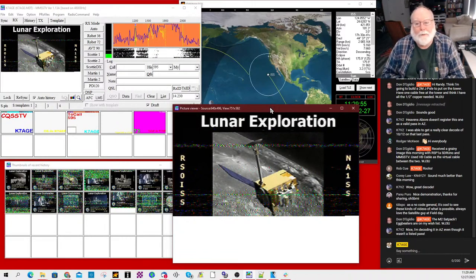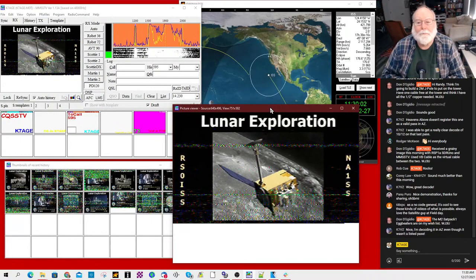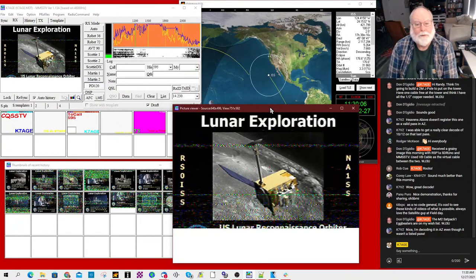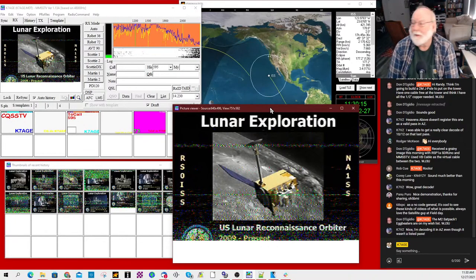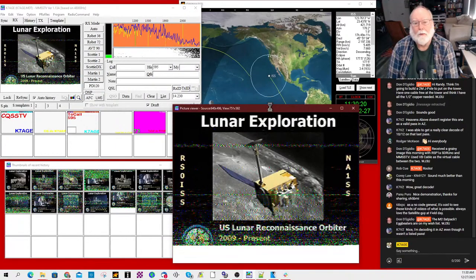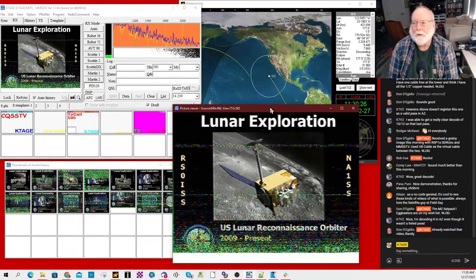3 degrees. Oh, you're decoding in Arizona. Great. Even though it wasn't illicit. It defaults to 10 degrees minimum elevation. So anything under 10 degrees, it won't put it in your prediction. I don't think you can change that. If you go to the AMSAT site, there's a predictor there. You may be able to control that. I show the AMSAT site in my video.